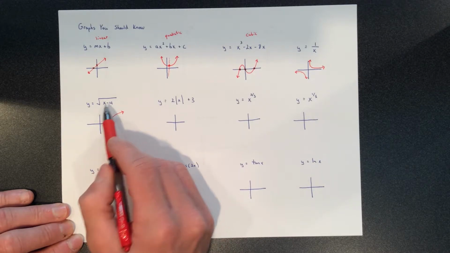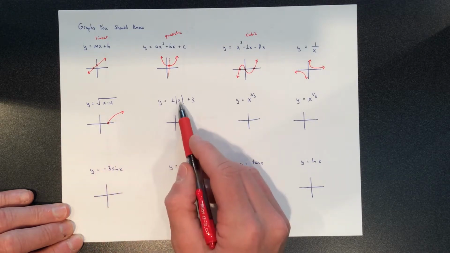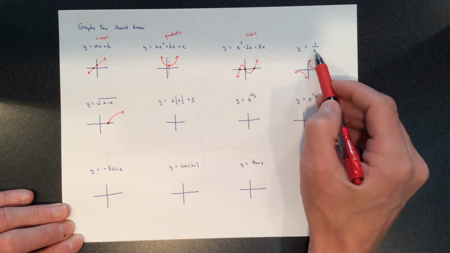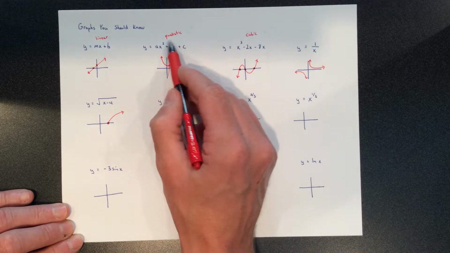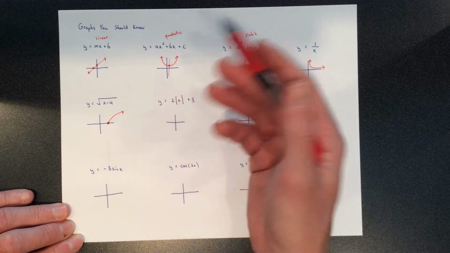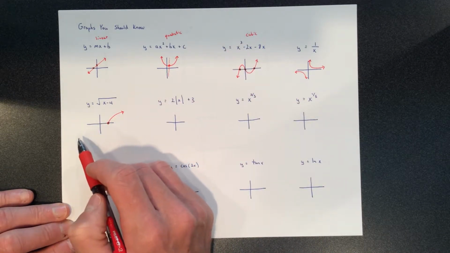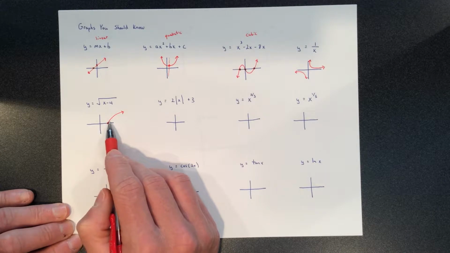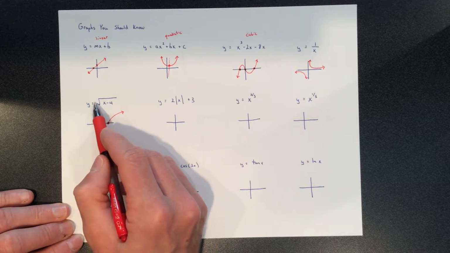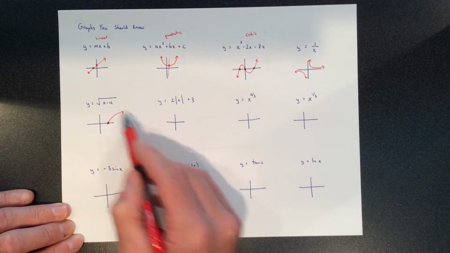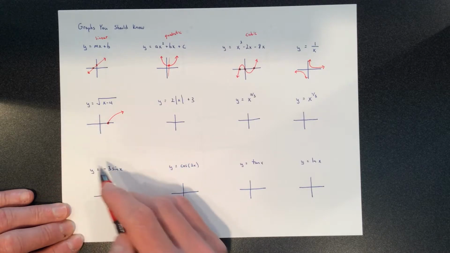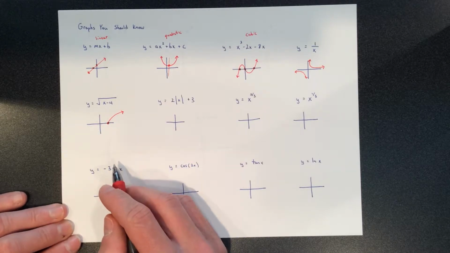This x minus 4 is a shift. It wouldn't matter if I put a -4 there or a -4 there, or if you factor this and it was an x minus 4 something squared. All of those things are just horizontal shifts when they're inside of the function. So in this case, you moved it to the right, and it's this general shape. If there was a minus sign out here, it would flip down. If there was a minus sign in there, it'd flip the other way. So we can all talk about what those things do.